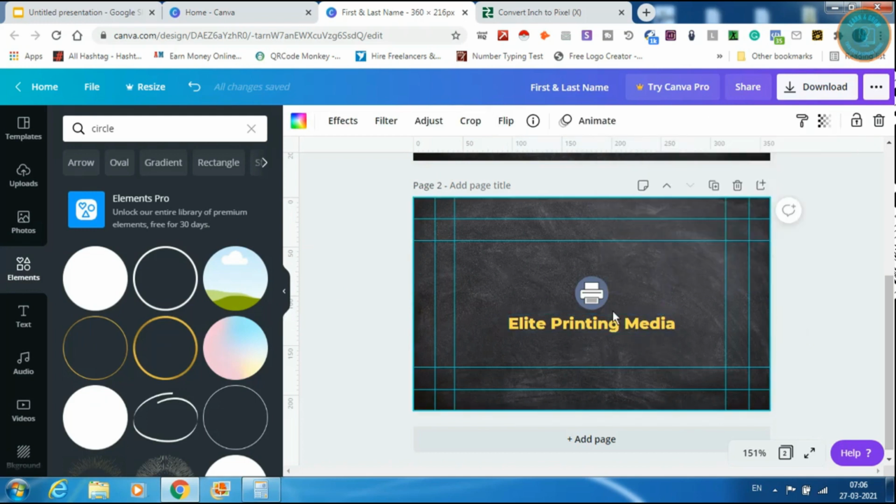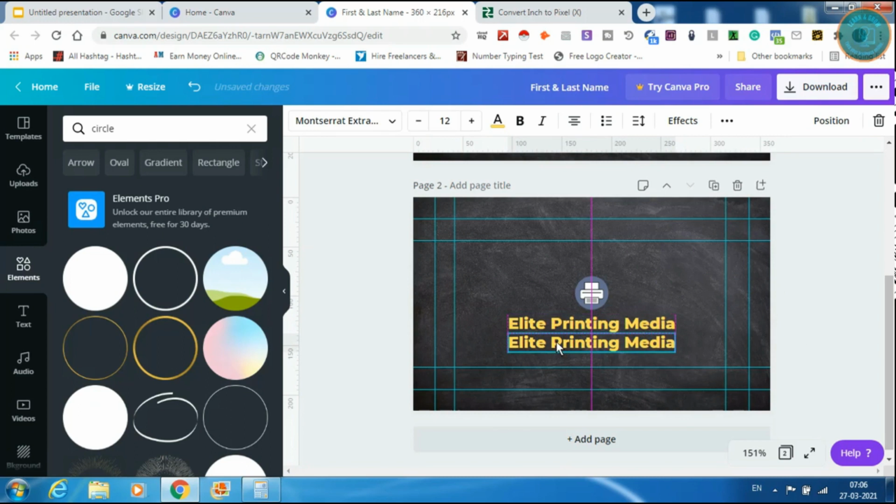And if you want to add a tagline here, you can do that by simply copying this one and adding a tagline. Let us say, we strive to give you quality products.